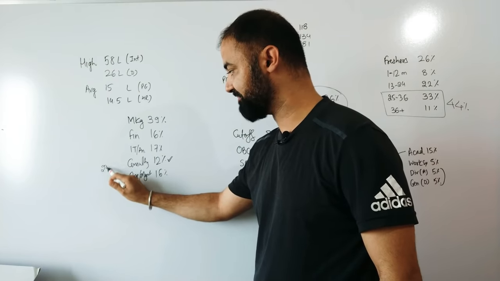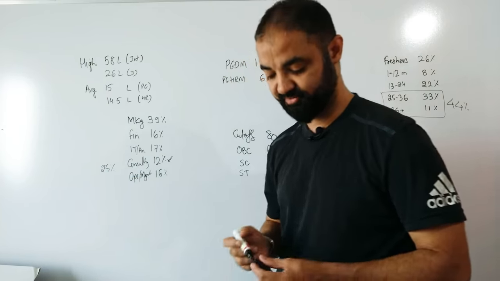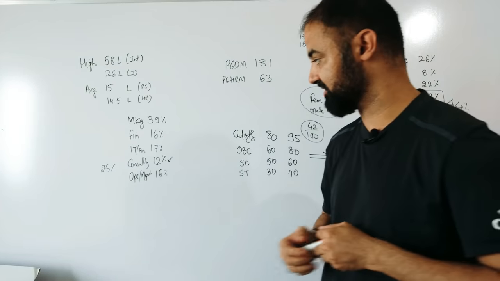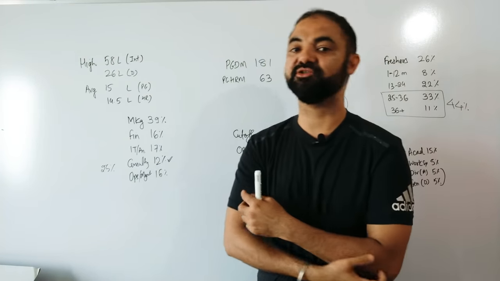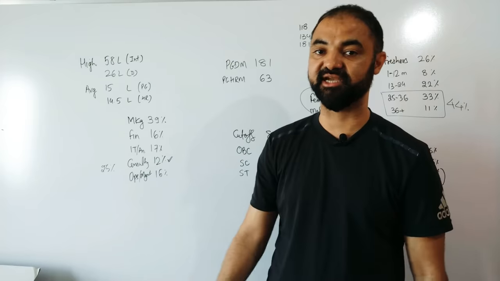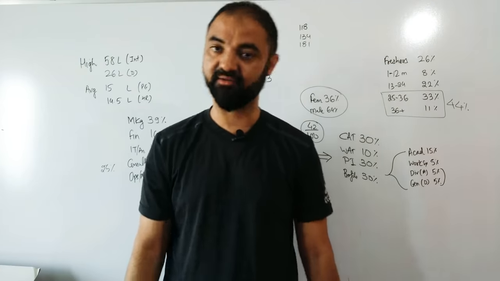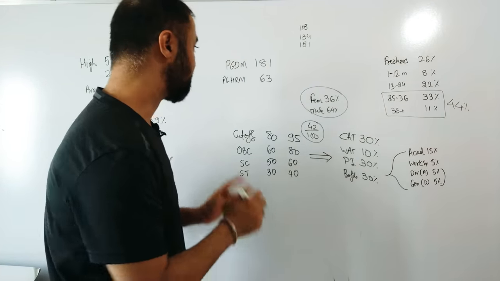This is the difference we'll see in the main IIMs. In main IIMs, 25% of batch is consulting because all the major consulting companies are there. In the new IIMs, the consulting companies are not that much, so 12% of batch gets placed in consulting.